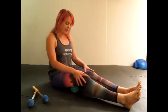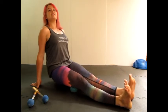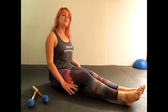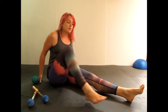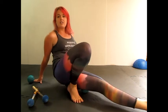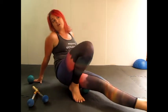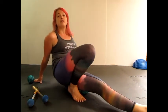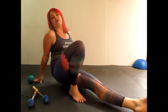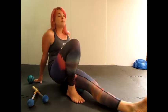So moving on to the thighs. Like the calves, you can do this two hands at once, just making sure you keep good form through your shoulders and upper body as you do that. Or you can explore a little bit more, turning that leg out. This is a good place to work the ITB, but if you've got a particular knee injury or if this is a really tight spot for you, you might want to invest in a foam roller rather than the spiky ball, because it just rolls a little bit more easily.